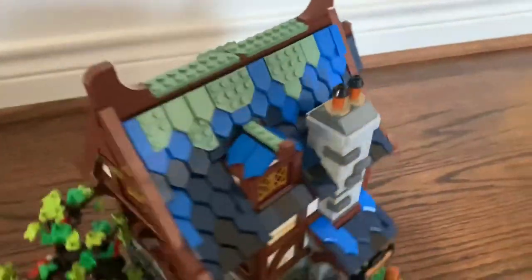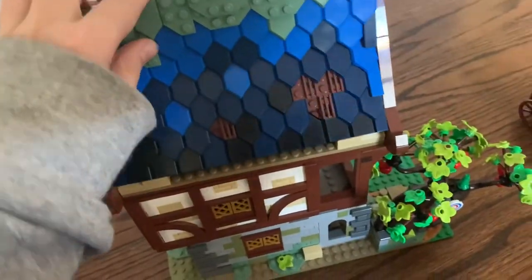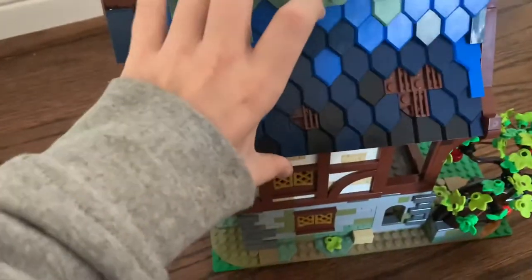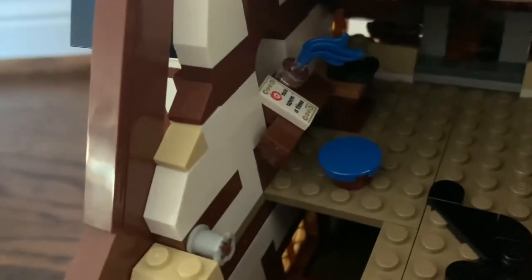Now we move up to the top level, which you have to turn around the shop to access. If you simply remove the roof — which isn't attached by any connections, it just slots in — you gain access to the bedroom of the blacksmithing couple. There's a bed which I really like, because from the pictures it looked like there would only be two colors, but actually there are three, giving it a more detailed, homemade look. Right here, there's a small bearskin rug that I think translated really well into Lego — I love the use of that piece for the snout. Over here, there's a small writing station, and in the very back, a treasure chest housing a backpack and a compass.